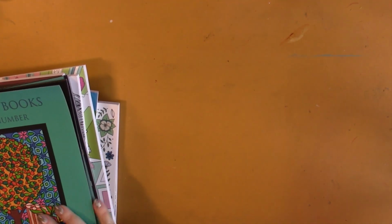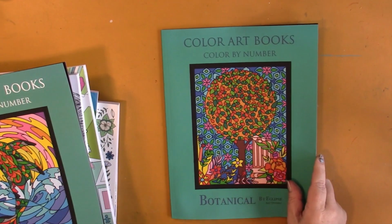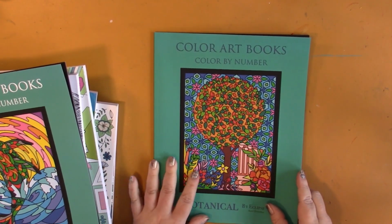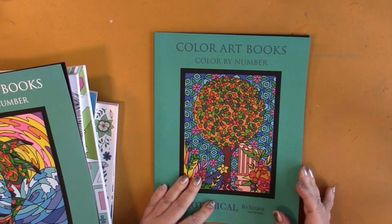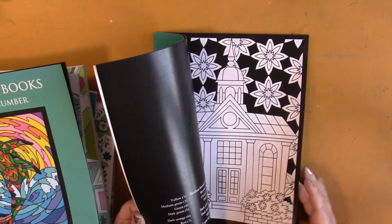Oh, got stuff from a book outlet order here as well. But I'll tell you the books that I got because they were reduced in price, and that's these. I think I'm just going to buy these as they go on. Every time a new one comes out, I'll add it to my wish list, and except for gifts, I'm going to buy them myself when one's lower down in price. I've seen them go down to $5. So, oh, these are gorgeous.